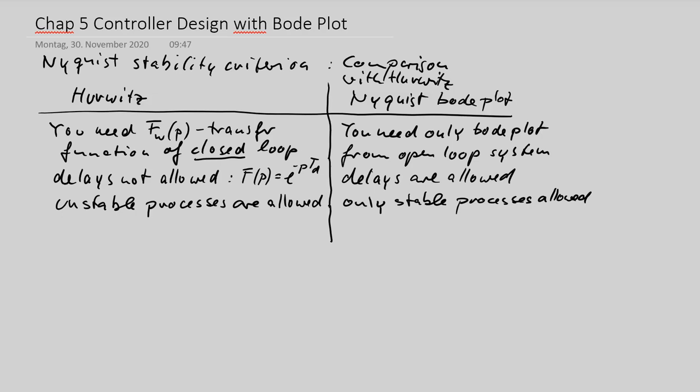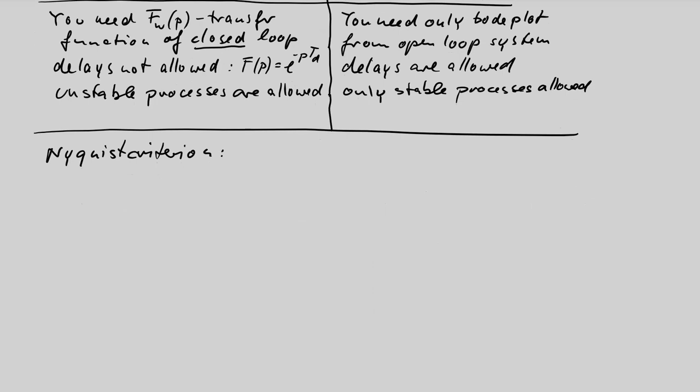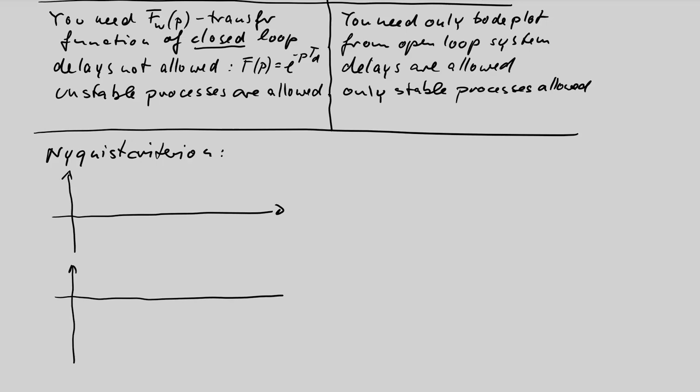So I think some hint. I should now add the criterion. You see? The Nyquist criterion looks as follows. We need the open loop Bode plot, so we can draw the magnitude curve. Under this magnitude curve, we need the phase curve. A Bode plot consists of two curves, mostly negative phases, so I have to draw the axis of the phase curve in the top region. That is the open loop, and that is the open loop magnitude in dB.